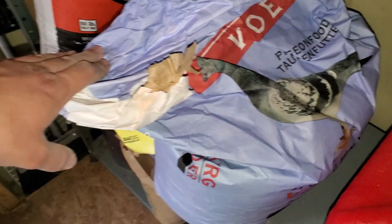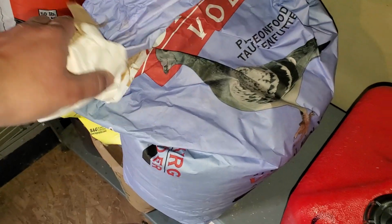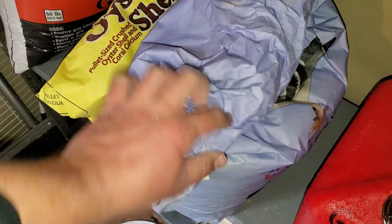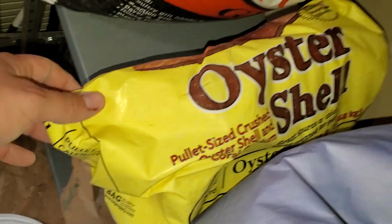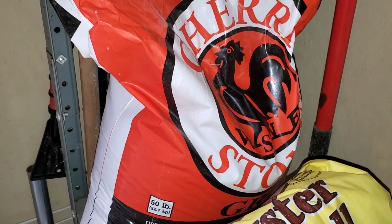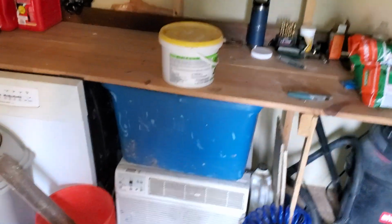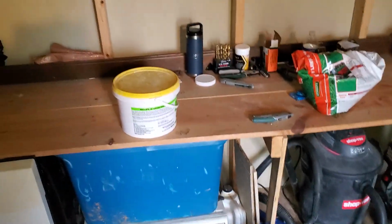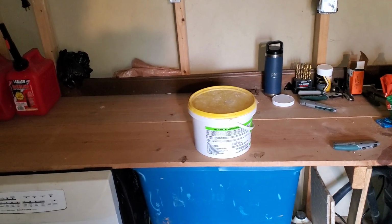But what I give them is this, the big bag of the Giovati grit, the 50-pound bag. Stuff is expensive, but it lasts a while, so it's worth it. I mix that along with the oyster shells, along with this cherry stone grit. That's the red little one that you see in there. I throw all that in there together, and that's my final product, and the breeders love that stuff. You guys have seen them. The young birds will eat it too, obviously without any problem, but the breeders, they go crazy over it.